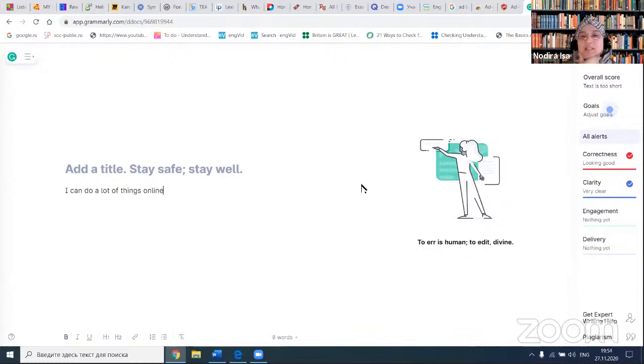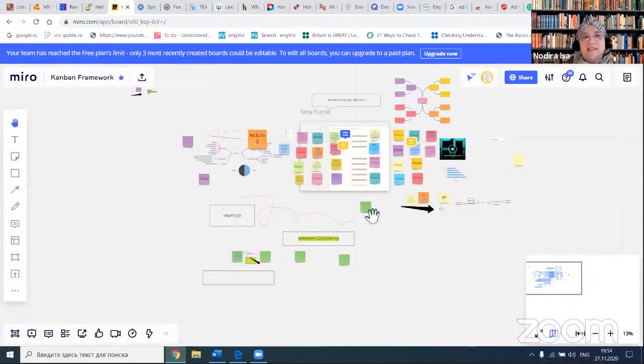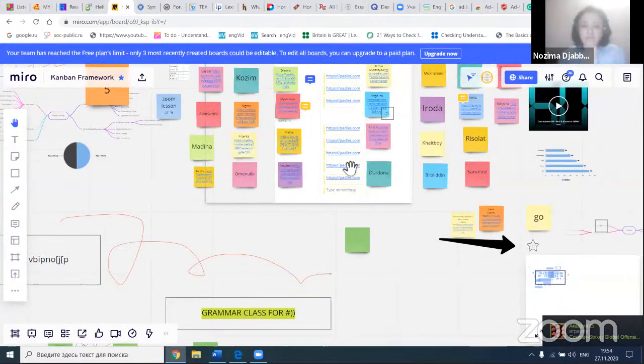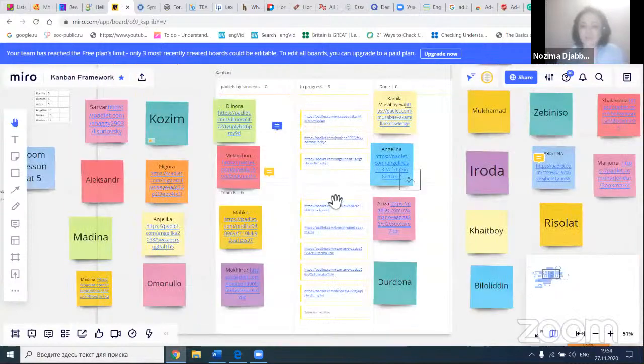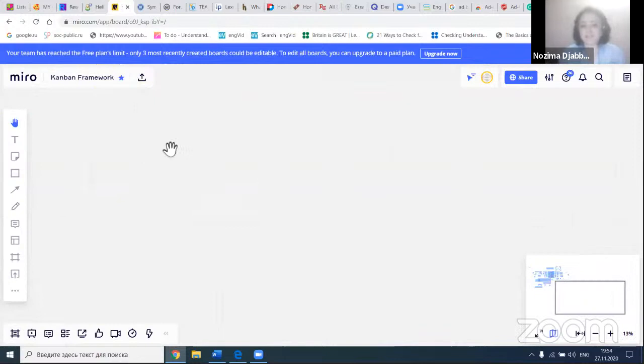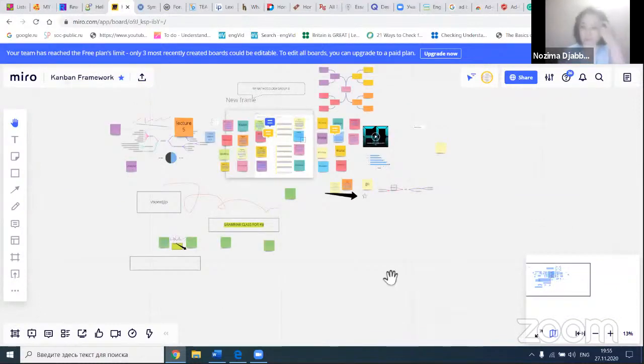Great. So Mavluda is asking, is it difficult to create that board where everybody can add something? Is it about Padlet, Mavluda? Or Miro, which of them? Yes, this is Miro. It looks like a Padlet, but it's easier to add materials here, and it's bigger. There are a lot of boards we created with my students. You can add your whole year plan, and you can work with your group, with teachers together. It's a good framework for teamwork. You can work cooperatively with your students and colleagues, and all of them can easily add something to this board if you accept them as members of this Miro board.